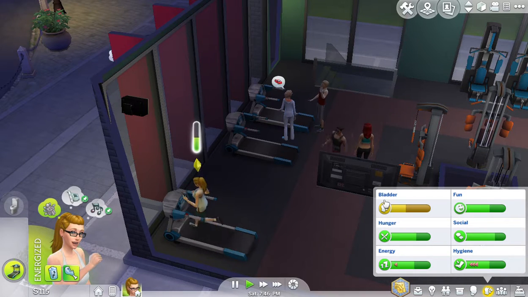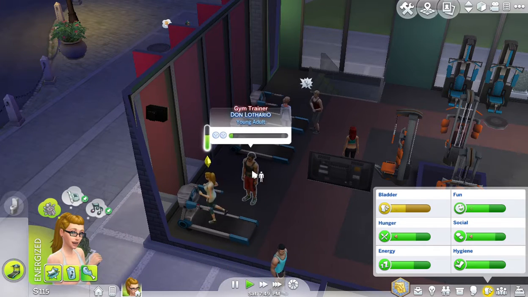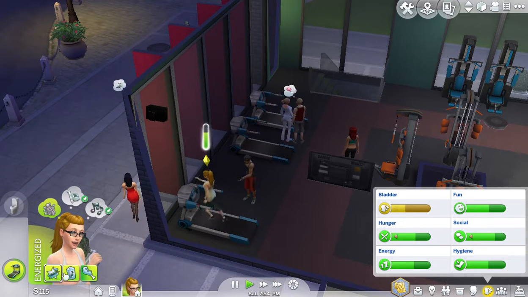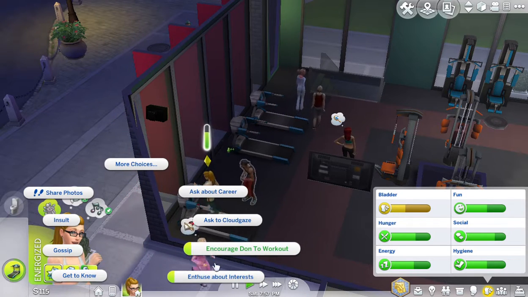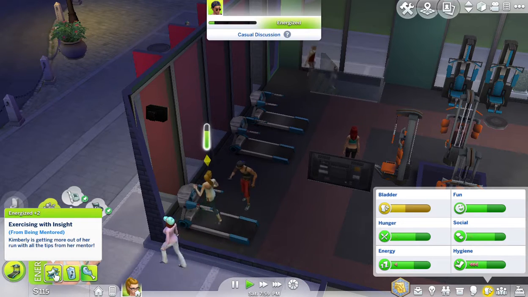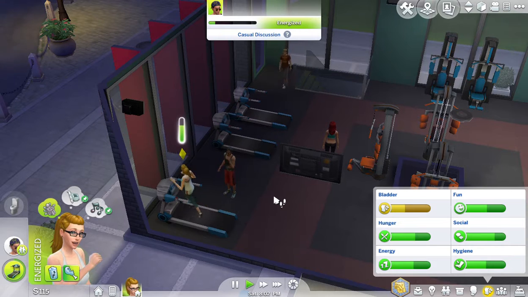So here's her gym trainer. She's at level 6 so far. So she's getting into it. She's getting more excited to exercise.